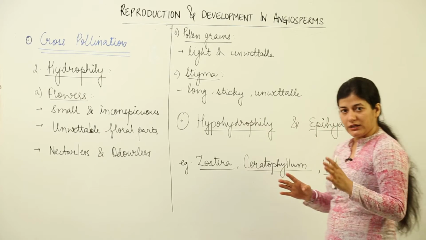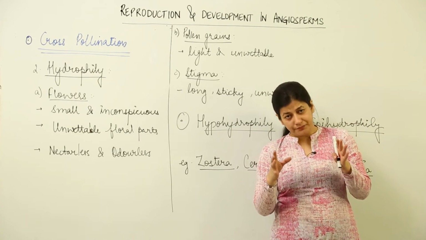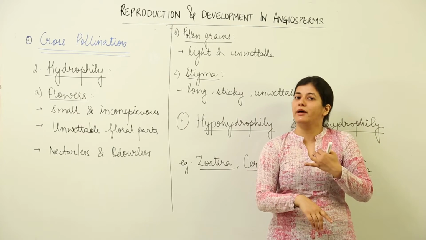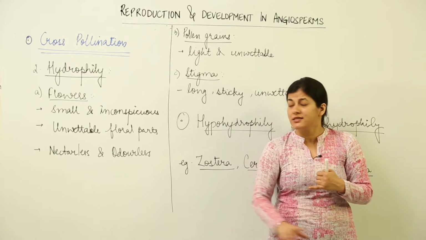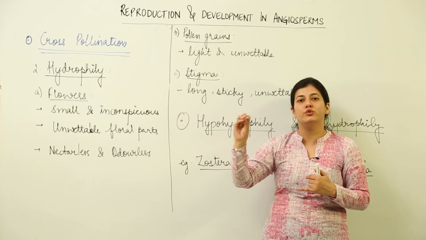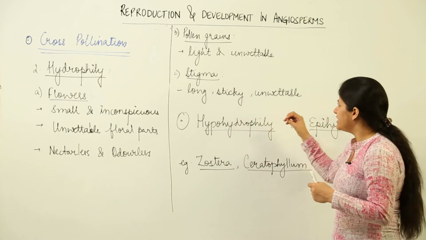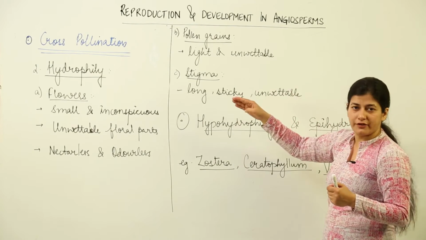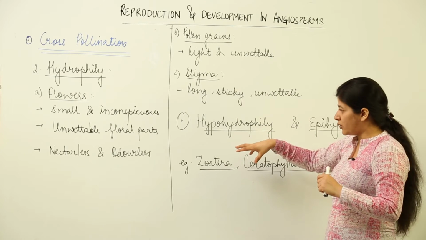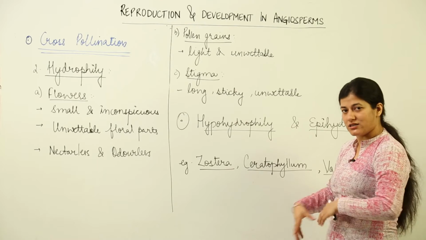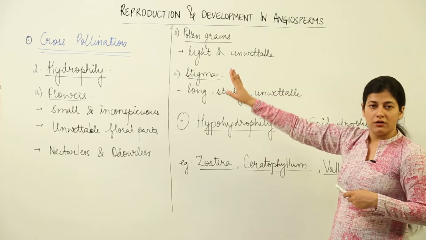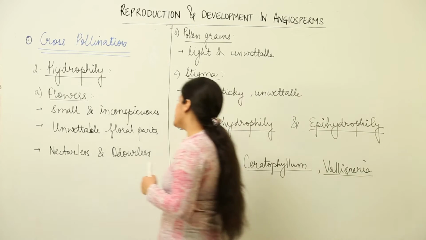Now you have to keep one thing in mind, that most of the genus of plants that we study are either pollinated by wind or by insects. This particular cross pollination method is preferred by very few genus. There are as many as 70 genus only which prefer hydrophily. The rest prefer either cross pollination carried out by insects, that is the most diverse one, animals I would say, and the second one is wind, and the least are preferring water as the agent of pollination.